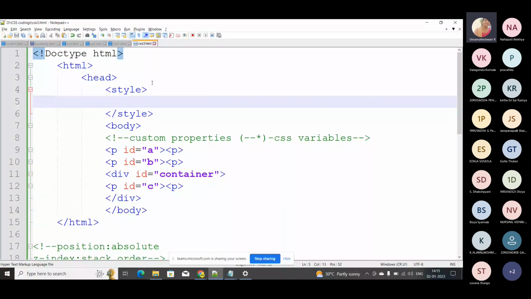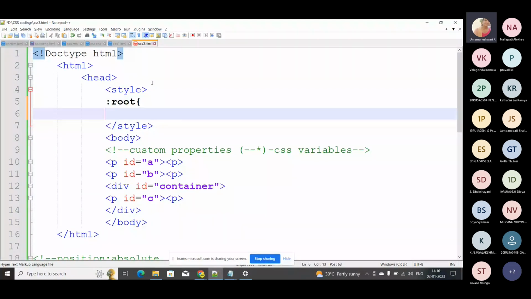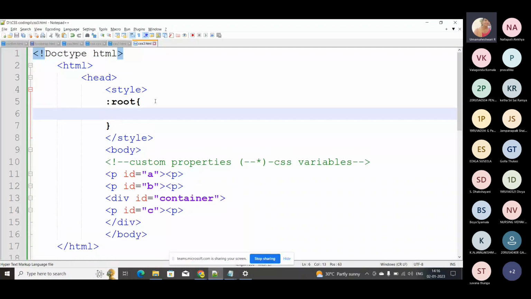I'm going to give it as :root. So :root is going to save the root values that you specify. Actually, this is one of the interview questions. If you're trying to create a website, they will see whether you are using this or not. So the first thing is I use a double hyphen, and you can give whatever name you want. So it is a customized thing.